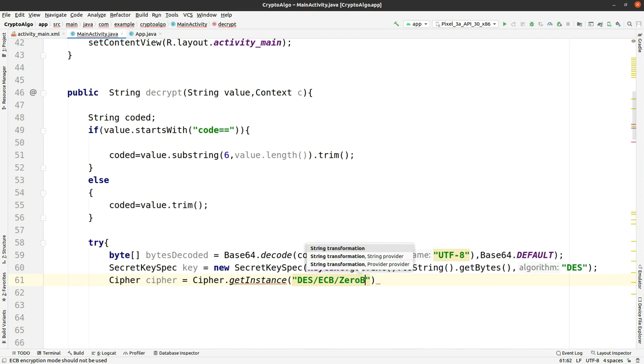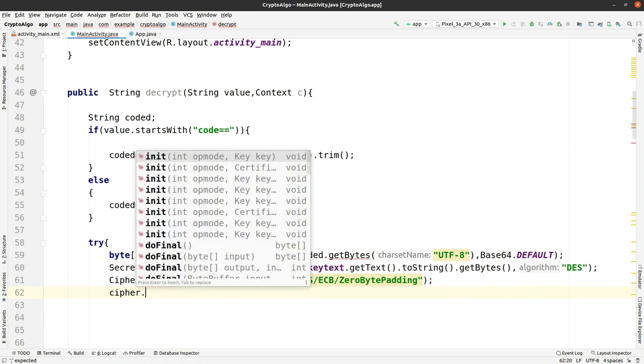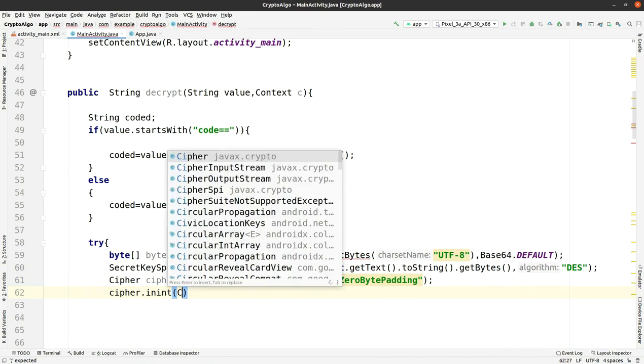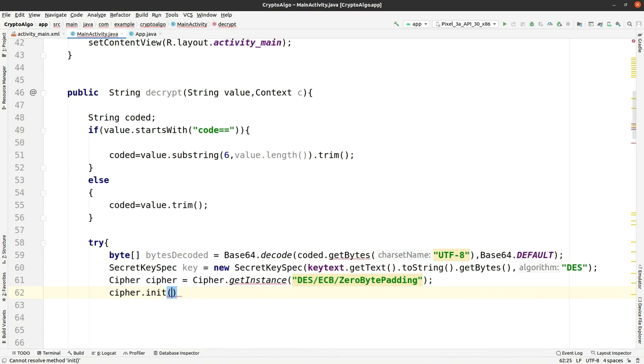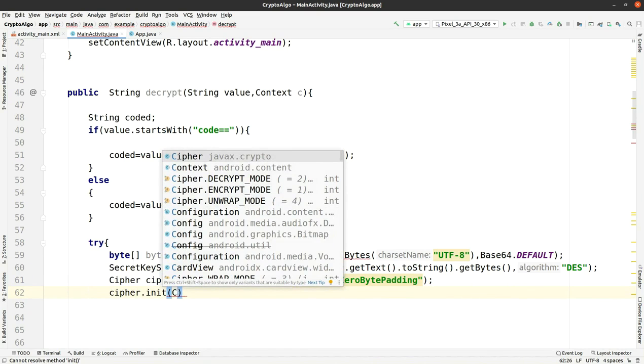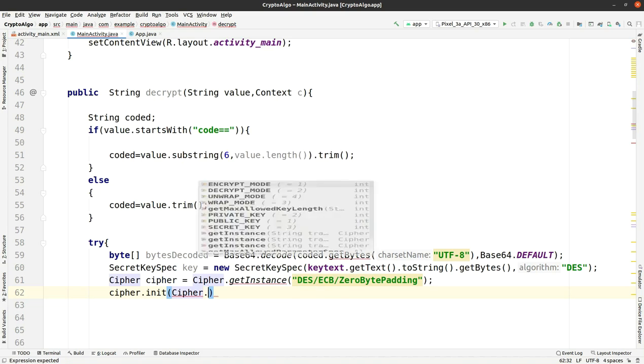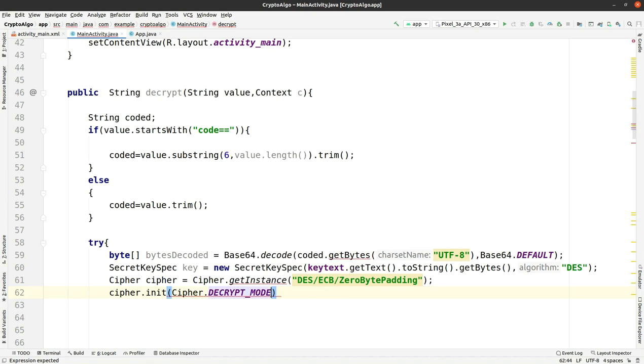So it is done. We are just reversing the encrypt function here, as you can see. Then we are initializing our cipher, and for that we are using Cipher of javax.crypto. Actually, Java has its own library for cryptography, and on the basis of the functions present in that library, we are making this app.